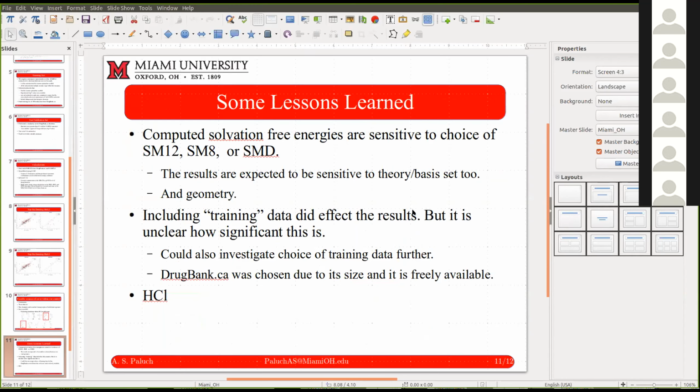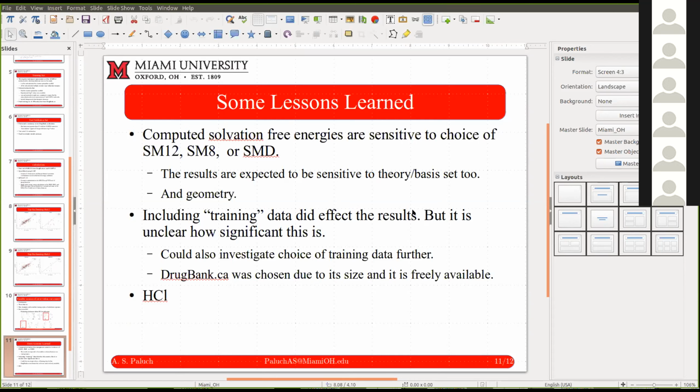And then, a couple things we learned: SM12 was our top performing model. What was nice about QChem is we could do a single geometry optimization in vacuum, and then using the same exact structure, we could perform the calculations with SM12, SM8, and SMD simultaneously. And much to our surprise, especially for these larger molecules, there is quite a variation in the computed solvation free energy using the 3 continuum solvation models.